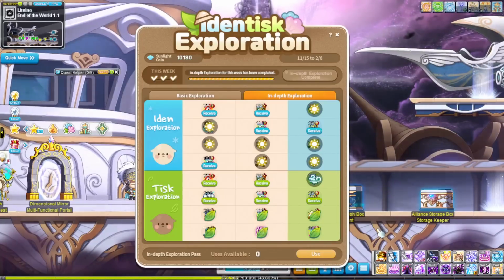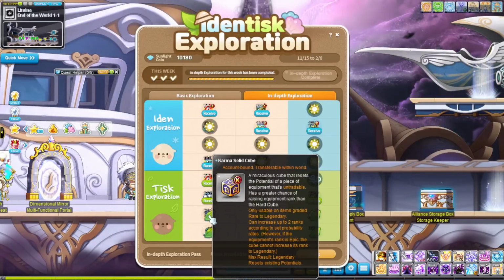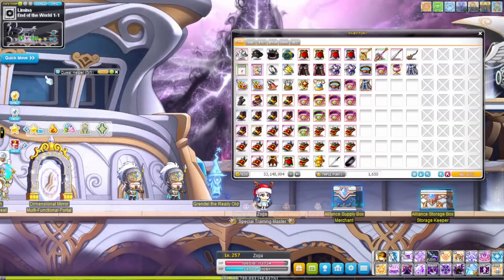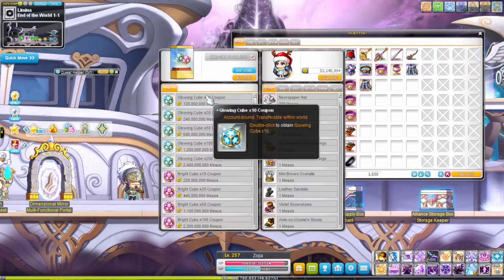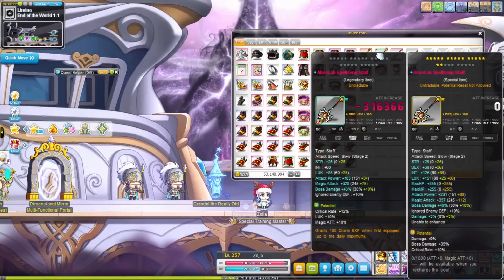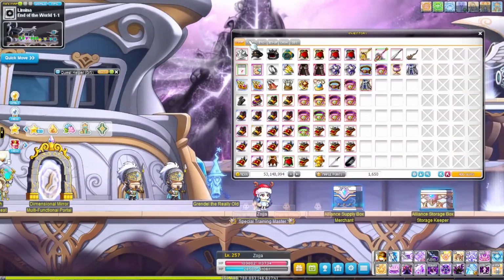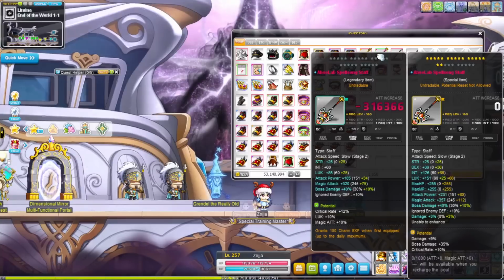Next week on the Identisk event, I do get some solid cubes I can use to reroll it, but I can also just spend some money. They're not too expensive to try to reroll, but then again, I'm also not really in a rush to buy these cubes. I do want to get this weapon to at least 16 stars before I start using it, so I'm just gonna pretty much throw any random cubes I have on it and see if we can hit anything, and so far we haven't gotten anything.